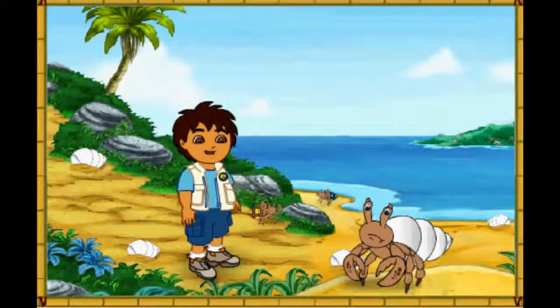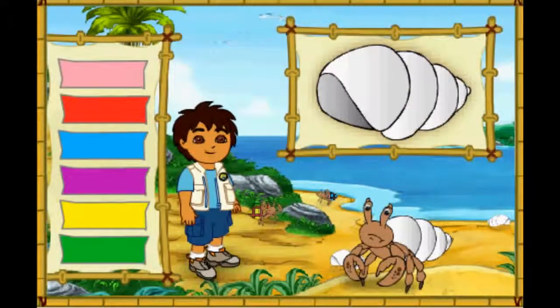This hermit crab shell is white, but it looks like he wants a new shell just like his friends. Let's make a great new shell for him to live in. First, let's pick a great new color for his shell. Which color should we make his shell?